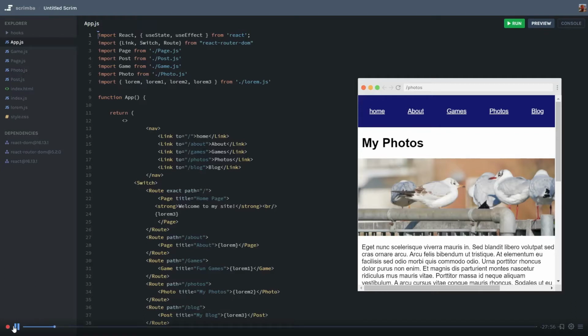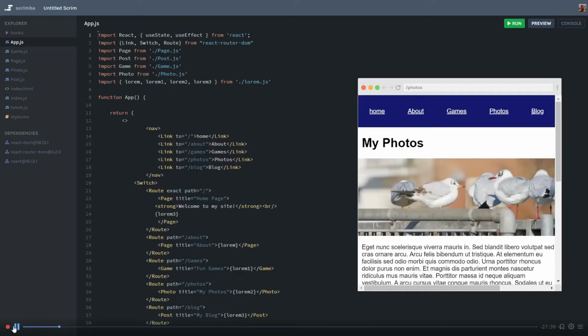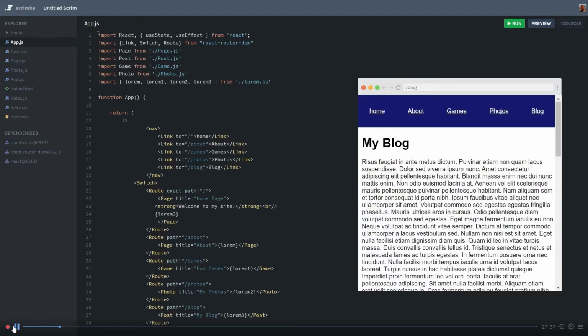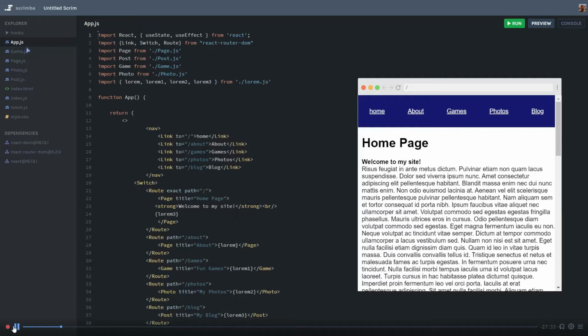So let's just have a look at this site that I've just mocked up right here. It's just a web page with 5 pages. So we've got a home page, we've got an about page, a page about games, some photos, and a blog. And I've just created those components.